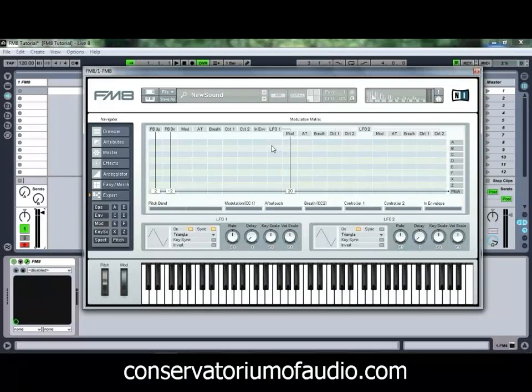We might even route that one to our filter, just to see what that can do for us. Bring the rate down a little bit. Might even send that into the negative and see what that'll do for us. And just decrease our rate a bit, just to give us a bit more of an evolving sort of sound.